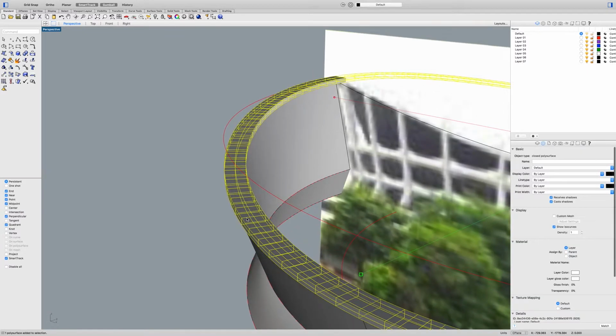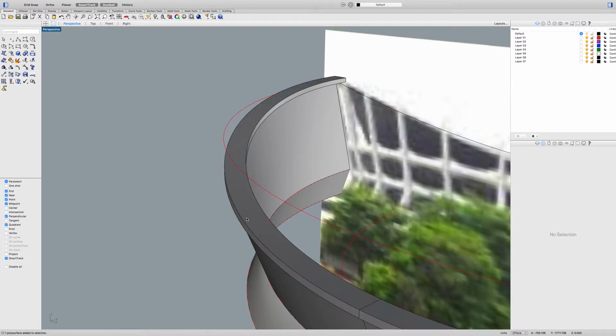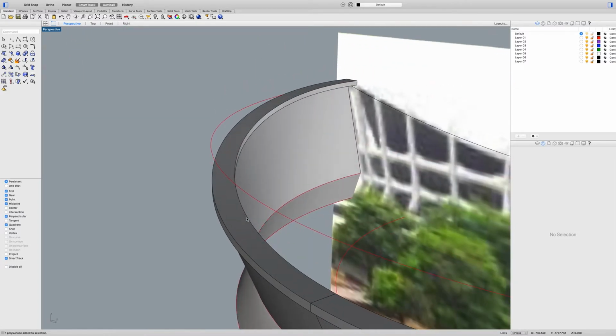So one of the things that we could do is kind of explode. Actually, no. The best thing we should do is just make an edge surface again.